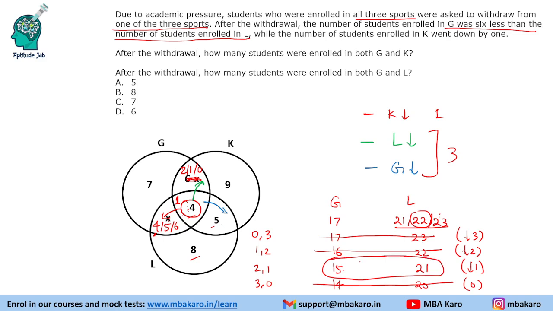So this case was also not possible. So the only possibility is this, where if the total number of students in G becomes 15 and L becomes 21. So G becomes 15 means reduction of 2 in G. So 2 students go here and 1 student goes in this. And the original number of students in L was 22. So this case shall be considered. Now let us draw this Venn diagram clearly to answer the remaining questions.